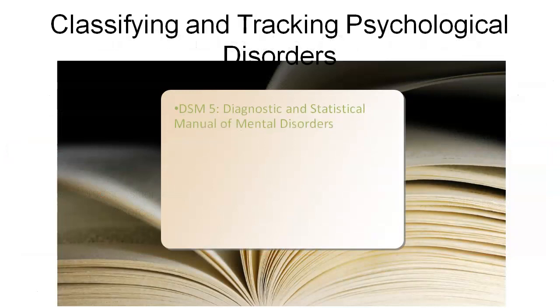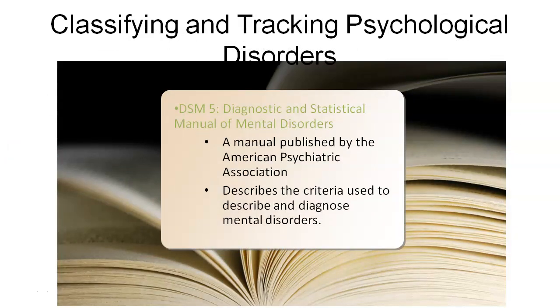And then finally, for classifying mental disorders, we have the DSM. And again, be very, very careful on this question because psychological disorders is also an option. But the DSM is more wide range. Psychological disorders are just a part of disorders in the DSM. When you talk about intellectual disorders, that's a type of mental disorder. So when you get to this question, remember that the DSM, or the Diagnostic and Statistical Manual of Mental Disorders, is looking at mental disorders and classifying mental disorders, not just psychological.